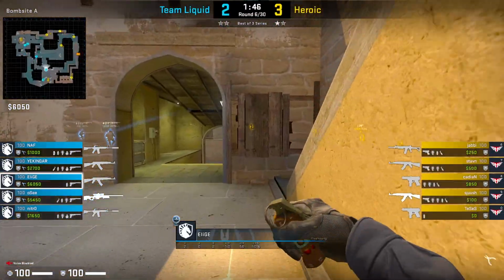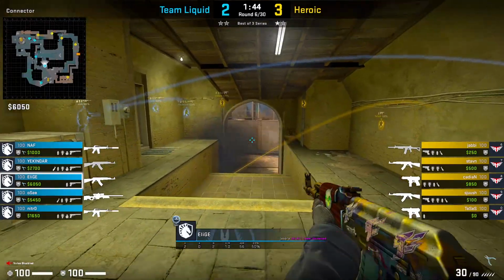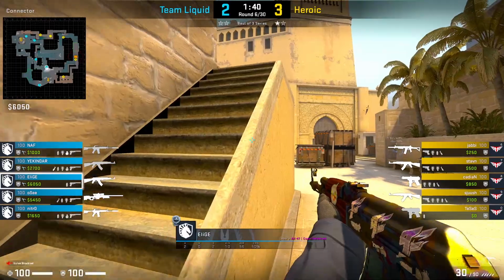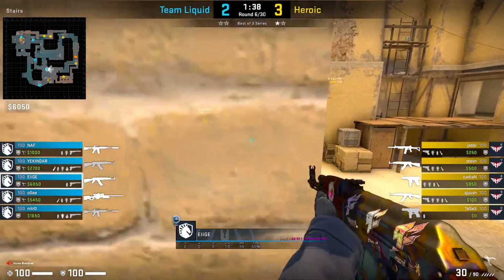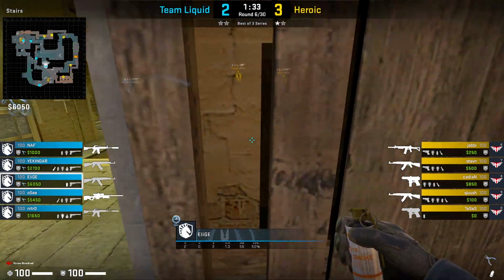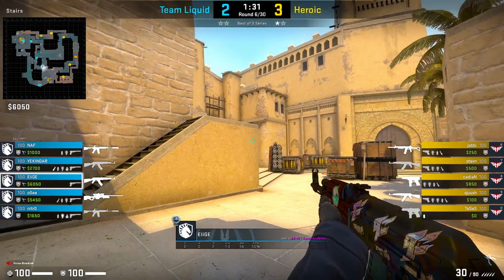Now let's take a look at his positioning during the mid round. During the mid round, EliGE is commonly outside of connector, as it's very easy to get overwhelmed by utility and players once your smoke is gone. A common position that I've seen from EliGE is playing towards jungle, spotting Palace.